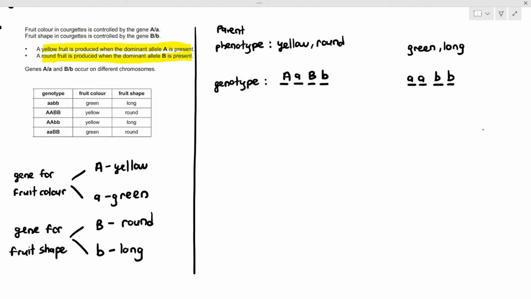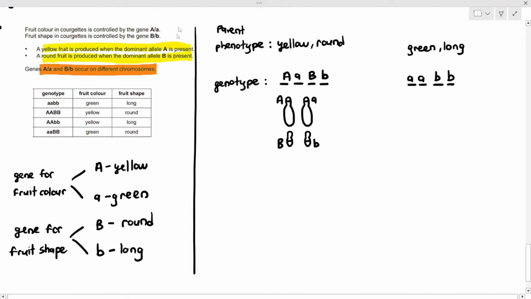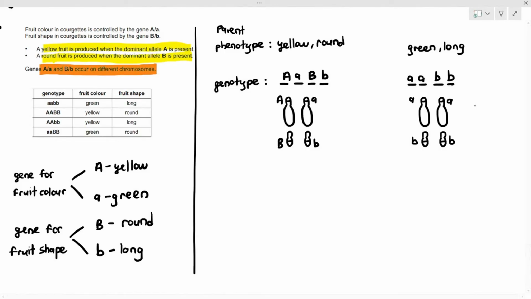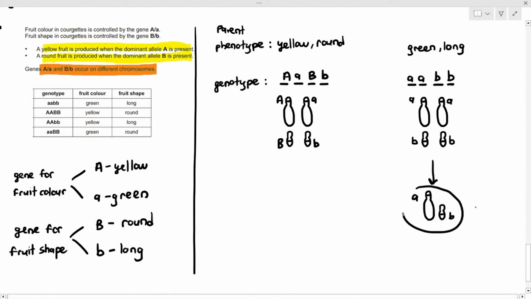Okay, remember, I'm just drawing out the chromosomes over here. As you can see, unlinked genes, large A, large B, small b for the parent on the left, small a, small b for the parent on the right. Now if you remember, the organism on the right can only produce one type of gamete. They can only pass down one of the large chromosome and one of the small chromosomes, and the large chromosome will always have a small a and the small chromosome will always have a small b. So its gametes will always just be small a, small b.